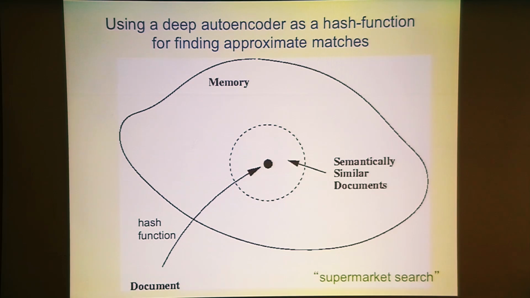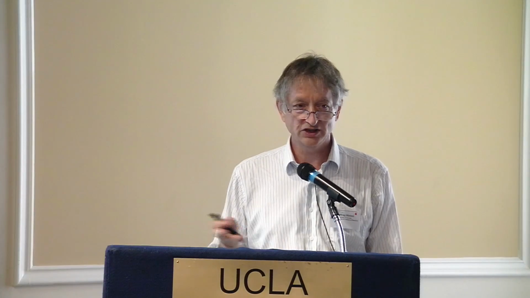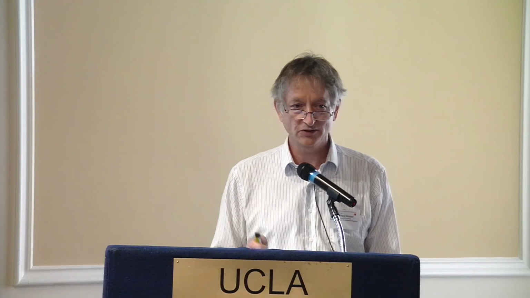So I'm now going to talk a bit about retrieval. I started off working with Russ Salakhutdinov on document retrieval, and we came up with a way of doing extremely fast retrieval, with not very high quality, but really, really fast. What you do is you take a document represented as a bag of words, and you use a very deep autoencoder to convert the document into a code of about 30 bits, so a very small binary code.